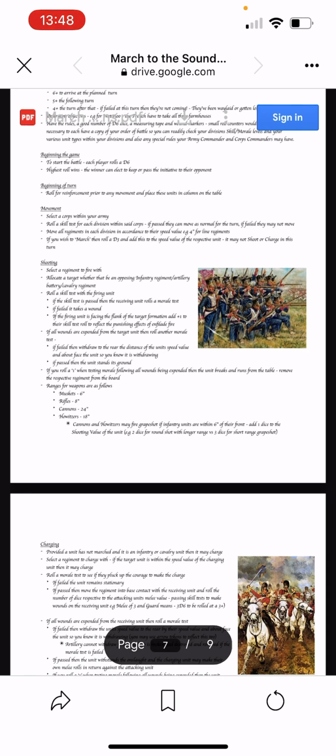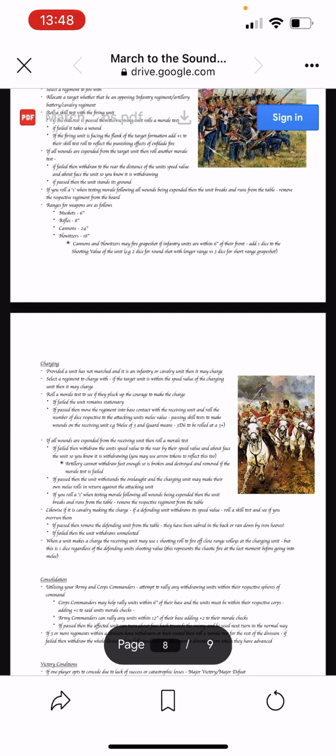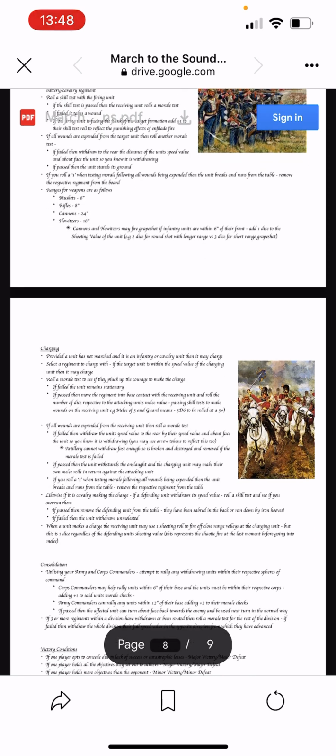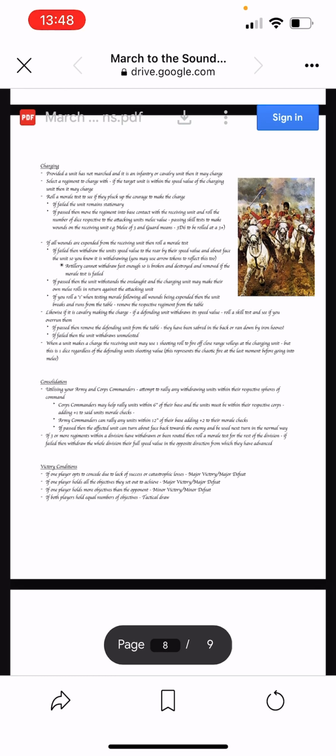Shooting really comes down to the skill and morale values that I gave earlier on. I put down some simple ranges for the weapons themselves, and that explains the various ways that damage is incurred and when units withdraw or are removed. Charging works by a similar sort of mechanic. Consolidation is basically your army and corps commanders and how they try to rally withdrawing troops.